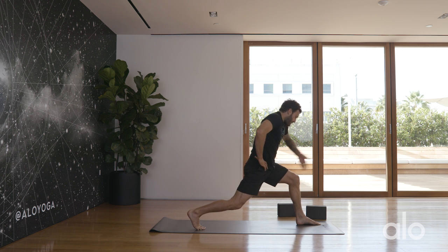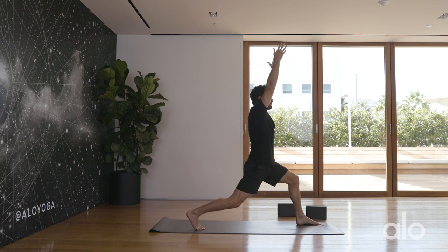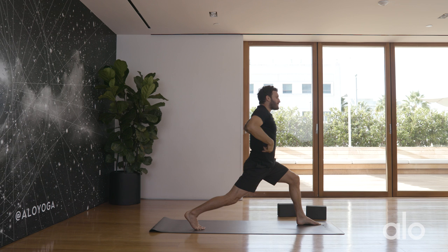Firm the left hips. Your left thigh bone tracks forward. And then start to reach the arms up. Wrap the outer arms. And maybe the right leg straightens, maybe not. Really focus on the lift of the side body and the back body.